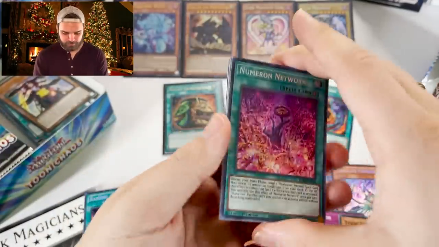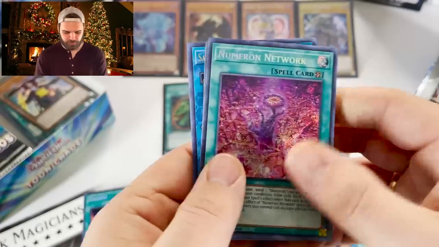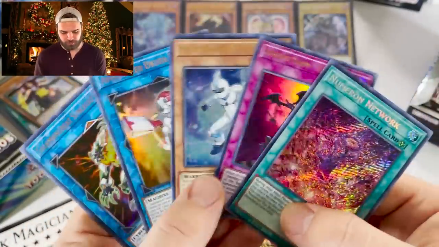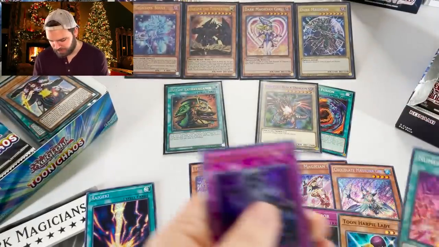First pack. Ooh, that's a good one. Numeron Network. So, secrets in the front. Got some Salamangreats. This set is really good. Appliances are really cool. The Numeron Network, that's a really good secret rare card from this set. Nice.